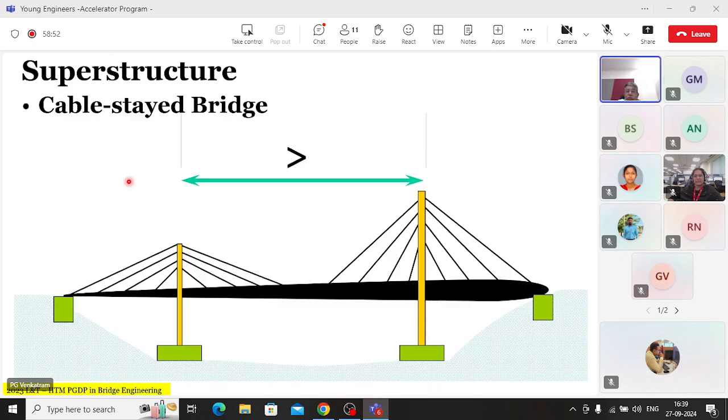Now we go to structures which predominantly transfer forces through tension. So we first saw bending, then from bending we graduated to torsion, then we graduated to a combination of tension and bending, then we saw some example of pure compression. Now we are going to see examples of pure tension. Practically, I'm not saying always, there'll always be bending. As long as we have a deck slab, we'll always have bending. So in this cable stayed bridge, typically these are called pylons. Typically, what will be the distance from pylon to pylon?